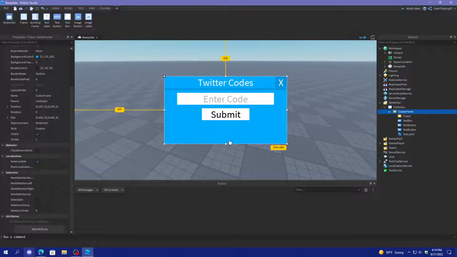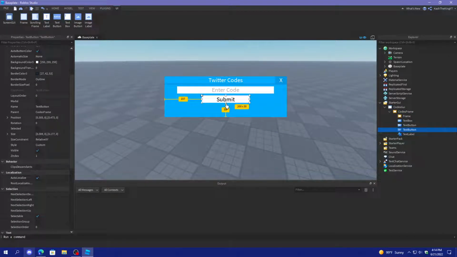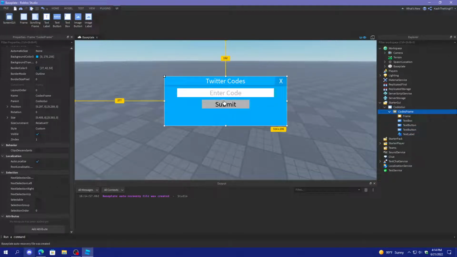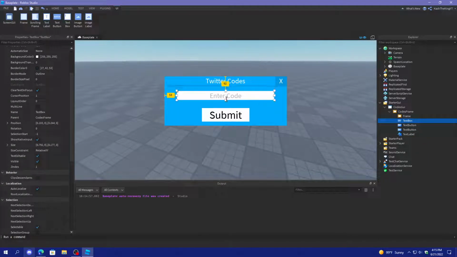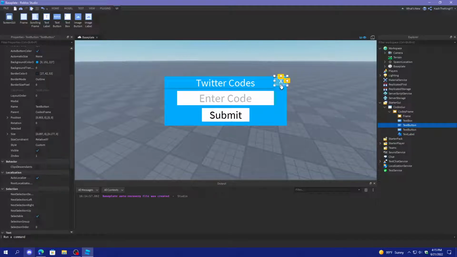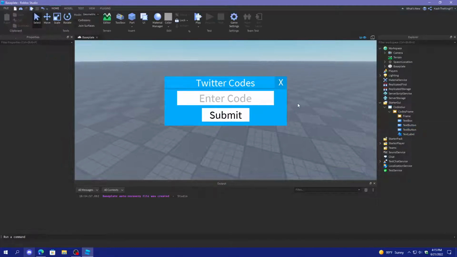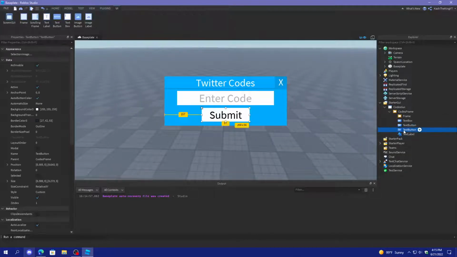Okay, and it looks like we made the frame a little too big, so we'll just scale it down, and then actually we'll scale it a little bit up. Move this right there. Okay, move this down, scale this up, scale this up, and now we have a good little code entry thing.